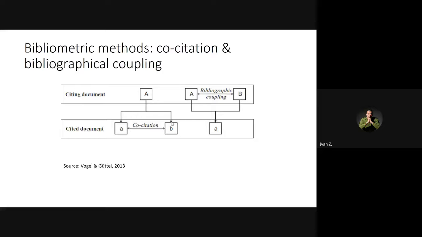On the other hand, bibliographic coupling works on the overlapping of reference lists. So, for example, if I write an article and I have 20 items in my reference list, and another person writes an article and their reference list overlaps with mine in, for example, 5 items, that means that our publications are connected with a strength of 5. And the stronger this is, the stronger the connection is. If our reference lists don't overlap at all, that means that we're probably writing about completely different things.